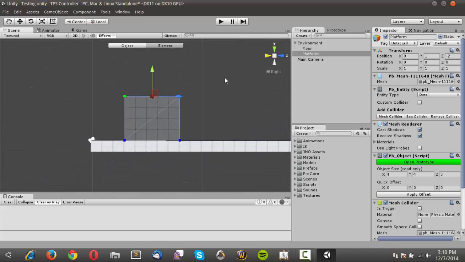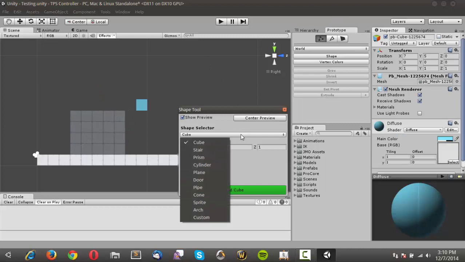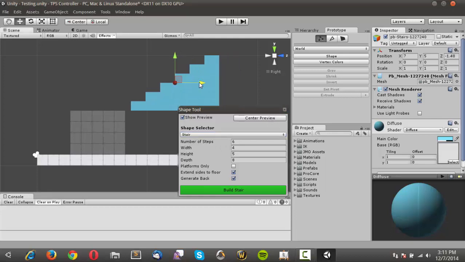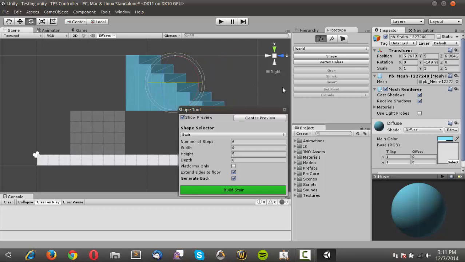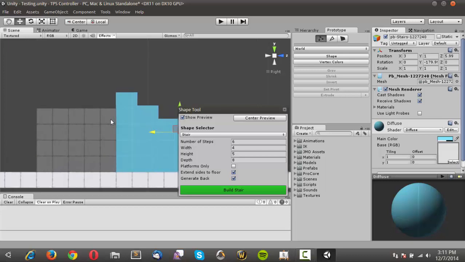I'll come into the side view now and come into prototype and add a shape. So this time I want to add stairs, and I'm going to go ahead and, let's see, can I move this now? I can. So I want to actually rotate this around, and I'm holding Control to do this just to make sure that I have precise measurements. And I'll move this down here. Well, actually, Control Z that, and Control move it down so it snaps to the floor. And actually I can just free move it up to the point of where our platform is.